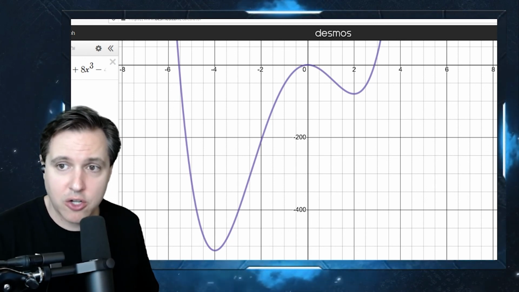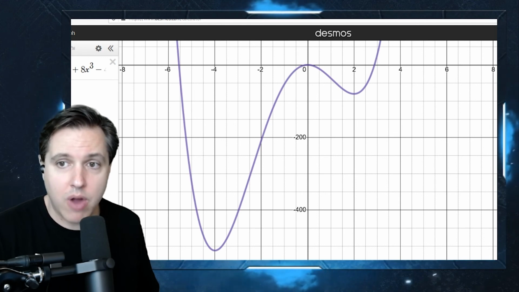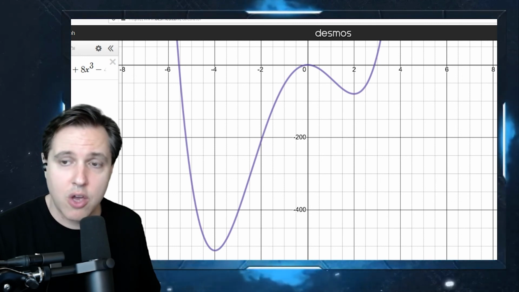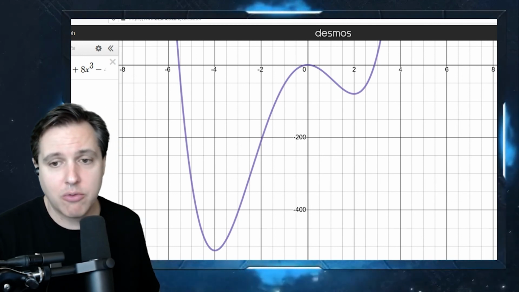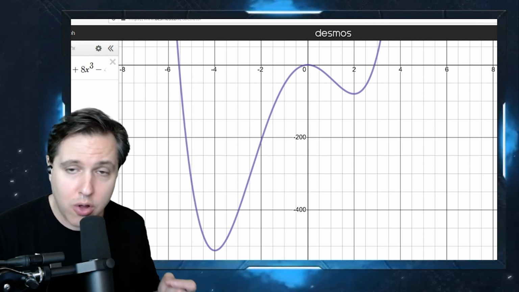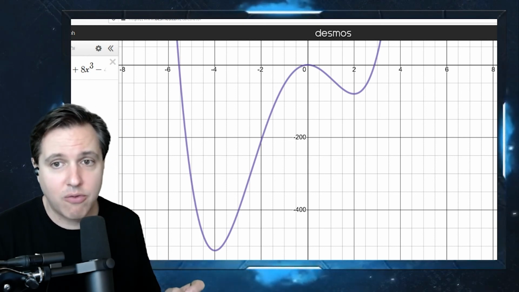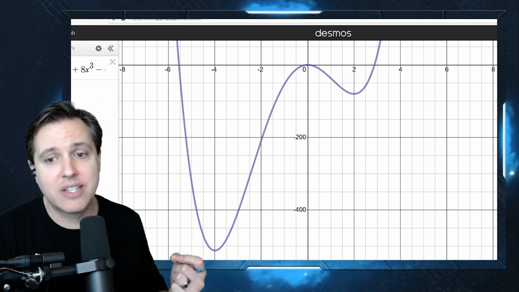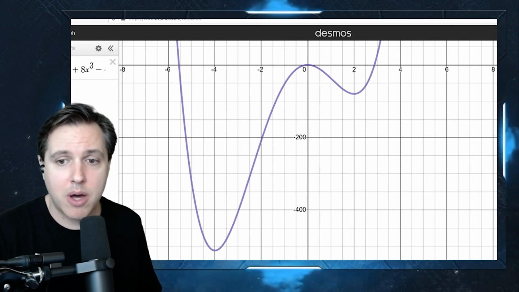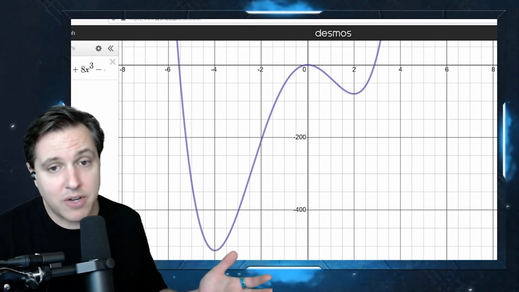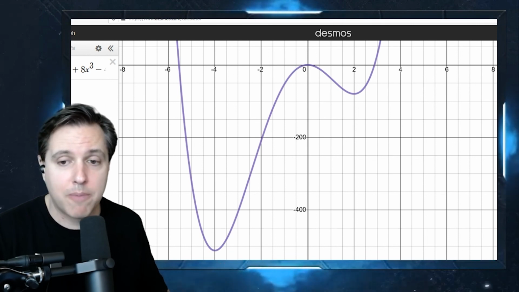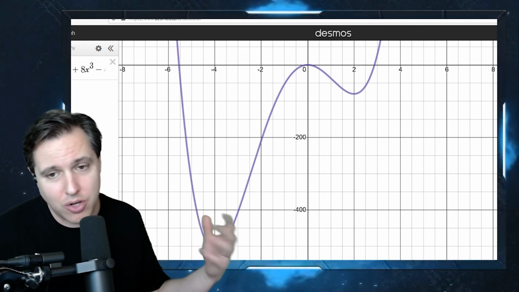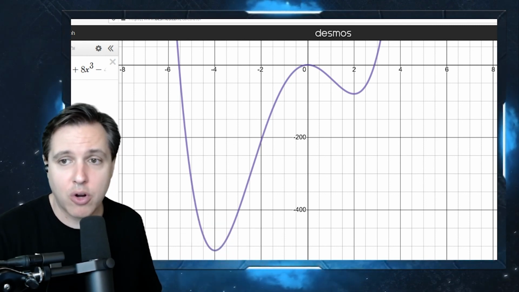So we can see right here at 2, looks like we're getting a minimum. Right here at 0, it looks like we're getting a local maximum. So this was a local minimum at x equals 2. We have a local maximum at x equals 0. And then it looks like the local minimum that we're getting at x equals negative 4 is also an absolute minimum. That's the lowest point on this entire function. So we have a minimum here that fits the definition for a local minimum. So technically it's a local minimum, but more importantly, it's an absolute minimum, right? If something's an absolute minimum, you already know it's a local minimum. So we would be more concerned about that.